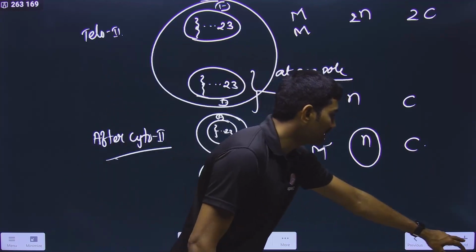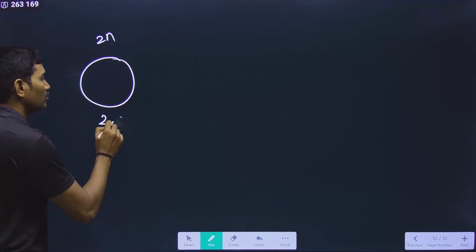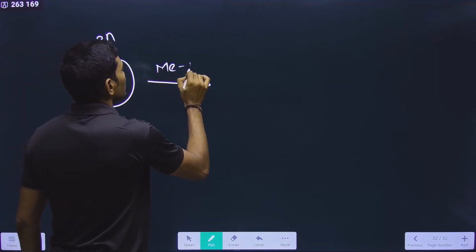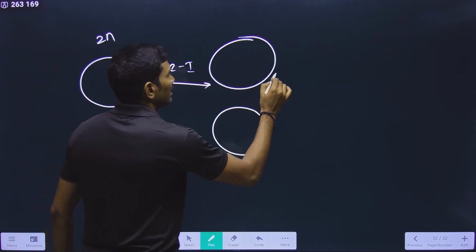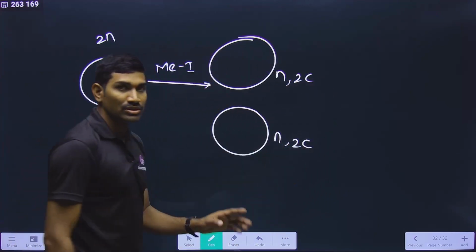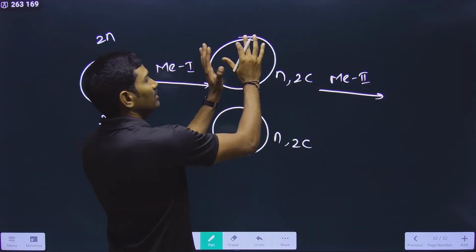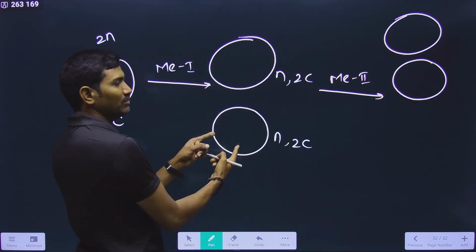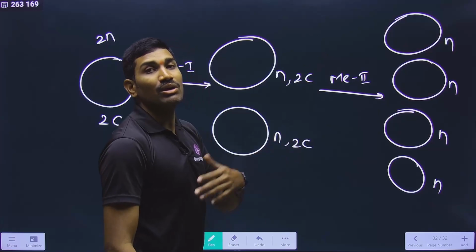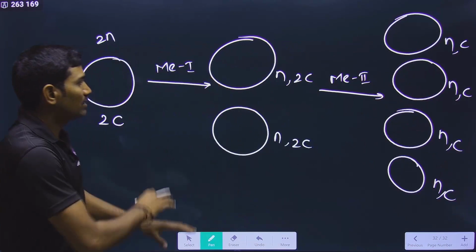Now what is the overall summary for this meiosis 1 and meiosis 2? Initially we are starting with the 2N, 2C condition. In the G1 phase initially we are starting with this. And at the end of meiosis 1, two cells are produced. And each cell is having the ploidy N. But the C value is 2C. Observe this one. And then it is undergoing meiosis 2. From this, two cells are produced, and from this, two cells are produced. Overall, how many cells? 4 cells are produced. But what is the C value? It is 1C.